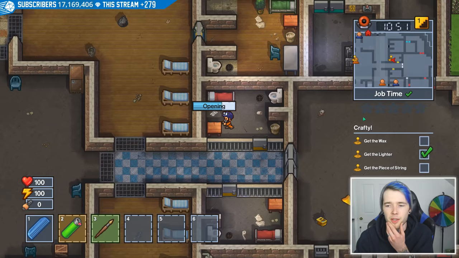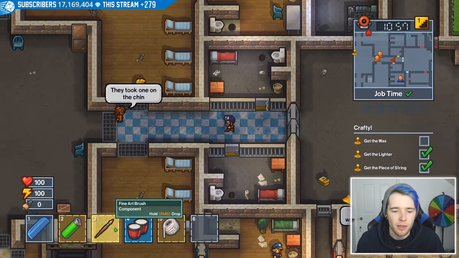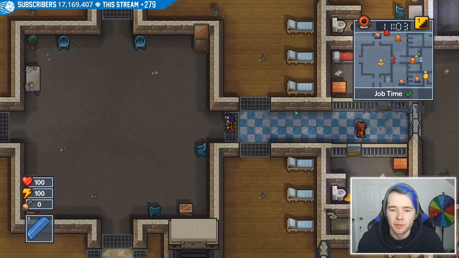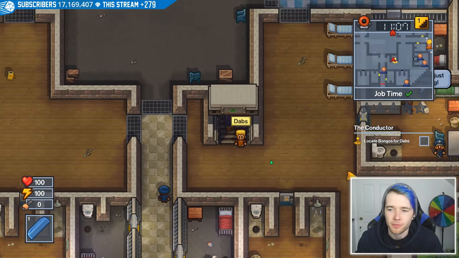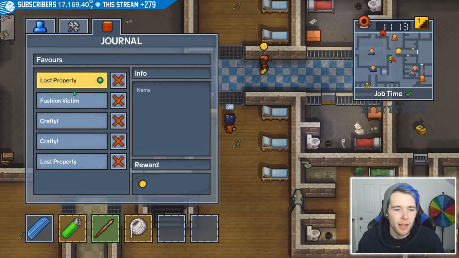Let's raid some more things. We've got some errands to do. We've got bongos. We've got string. Don't think I need any of that stuff either. Who wanted the bongos? I keep pausing it by accident. Where's Dabs? What a name. We were just talking about that, the dab that got me into prison. Again, every single time. He just crossed me. Dabs, I've got this for you, buddy. Enjoy yourself. We need the candle.